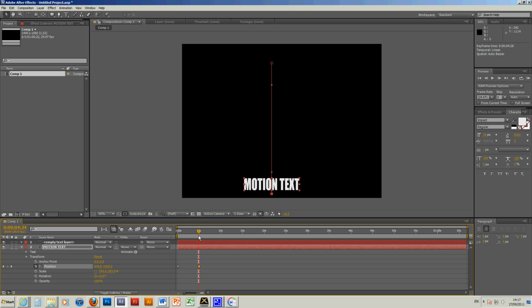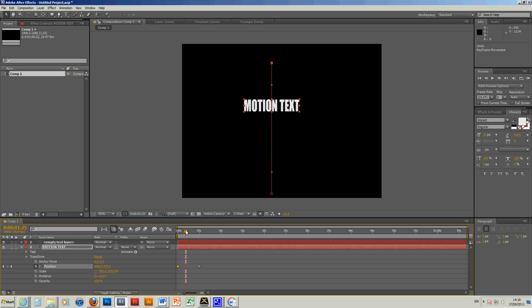So I've got a keyframe here recording the position at the top, a keyframe here recording the position at the bottom. Now if, for example, I wanted that animation to happen faster, then I can select the second keyframe and move it closer to the first, or I can bring the first one closer to the second. In doing so, it's going to stay at the top until it gets to that first keyframe, and then it's going to execute that animation faster.